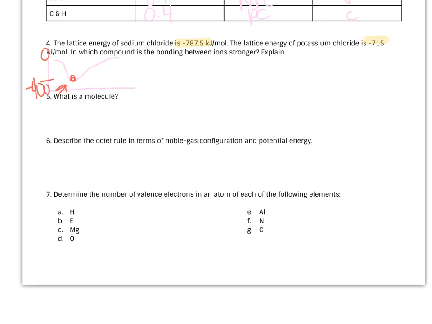And so lattice energy is kind of just talking about its ability to form those lattice bonds. So in this case, which has the more negative potential energy, which is more stable, which is least likely to do things because it doesn't have the energy to, it's that one. So it is sodium chloride. And the reason is because the energy is more negative, so it's more stable. The lower the potential energy is, the more stable.